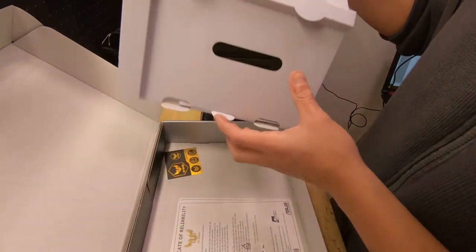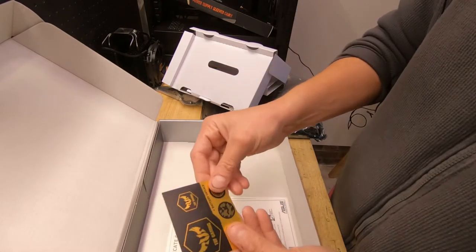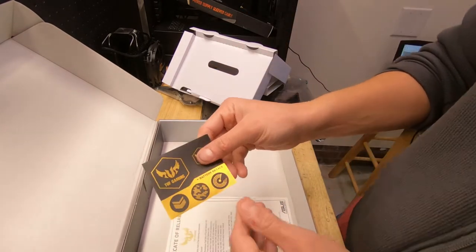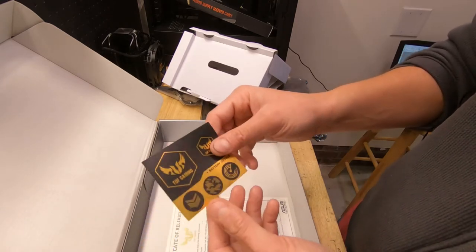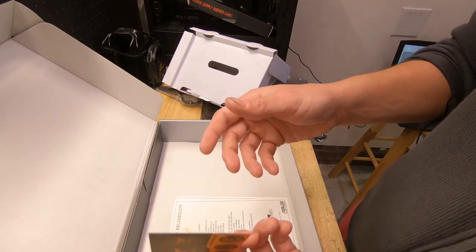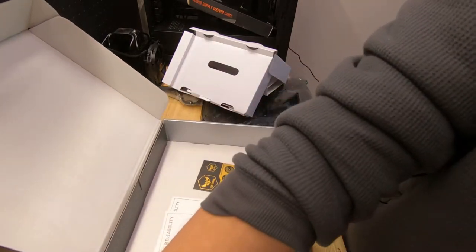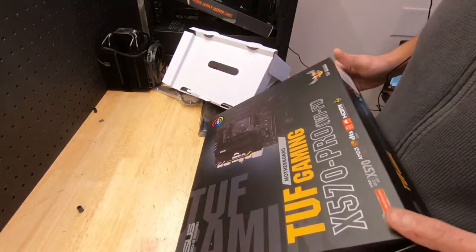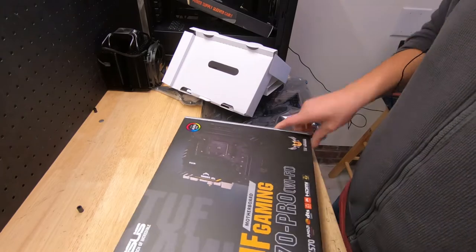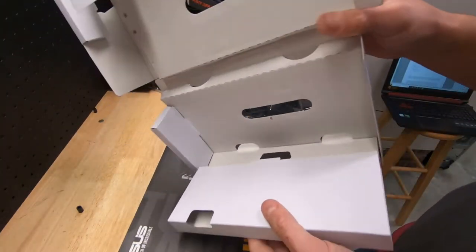And of course your Asus decals, which are lovely — I guess you put them on the case, just gives it a look. But this is not the color scheme I'm going for, so I won't use those. Let's put this back in the box and leave the other stuff out because we are going to use that. I typically toss the velcro cable ties as well — I'm not sure what you'd use those for.